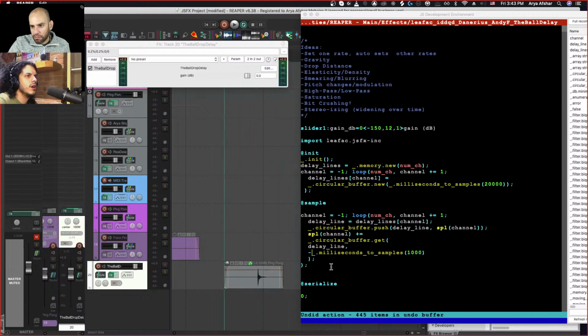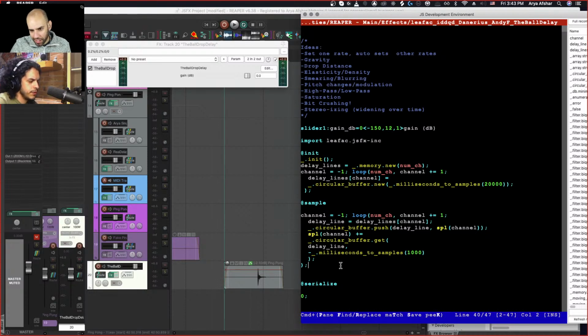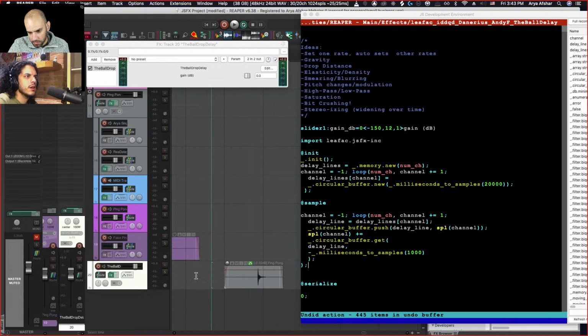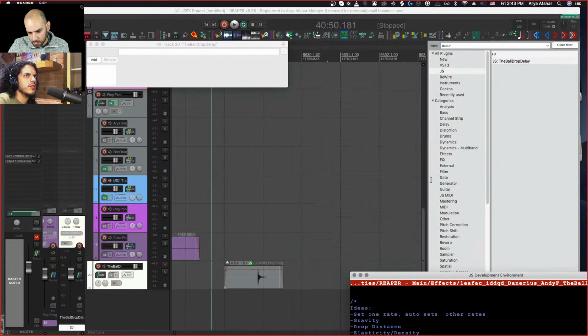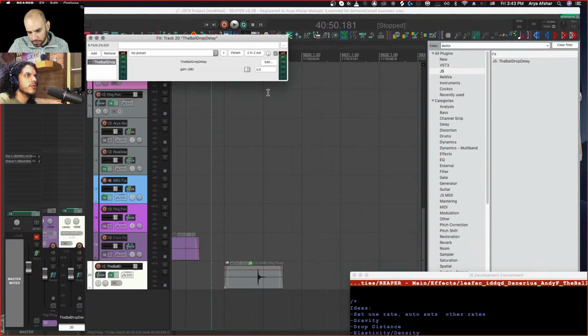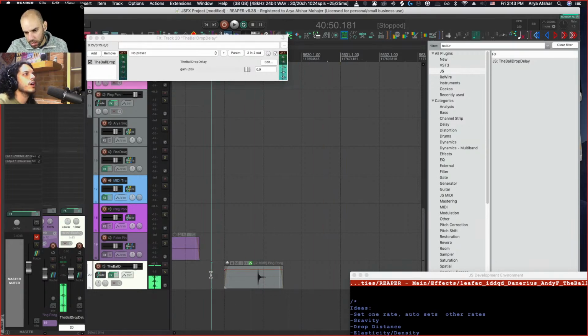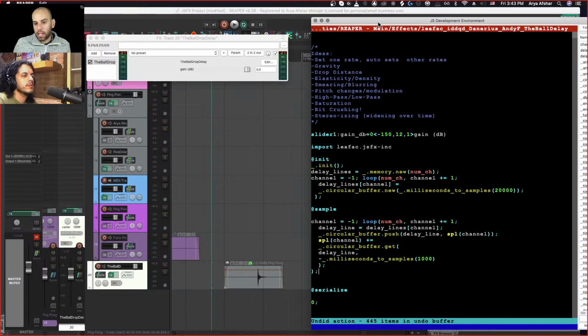Can you save, do a full compile, reset, maybe remove the effect from the track and drop it again? Just make sure that we are running the latest code. I'm going to make this not wet because right now we don't have a wet dry control in the effect. Yeah, no, but leave it at 100% wet, because what we call 100% wet in our effect is already mixing in the dry signal as well. Oh, that worked. There we go. Great. So now we have a delay line of 1 second.